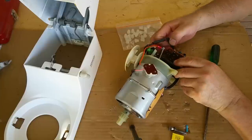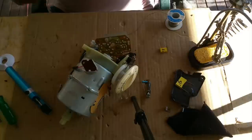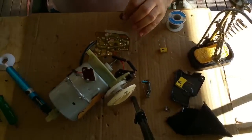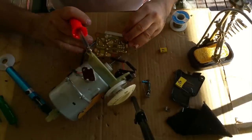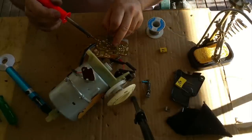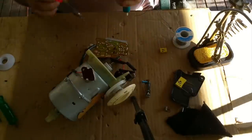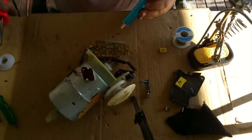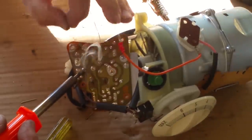And that board should divulge the bits that I want to take off, which it does. Right. I'm going to start with the resistor, I think. Which one is it? I'm pretty sure it's this guy here. Sometimes we need to add solder to take solder off. To melt it. Just going to soften the solder with a bit of fresh stuff.